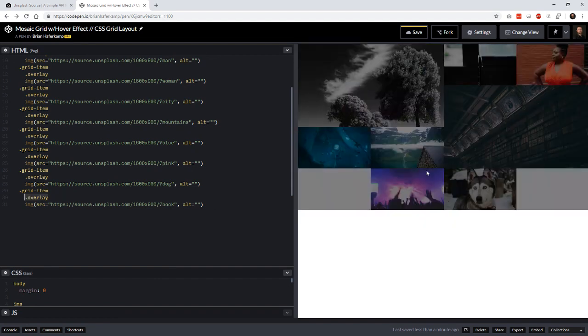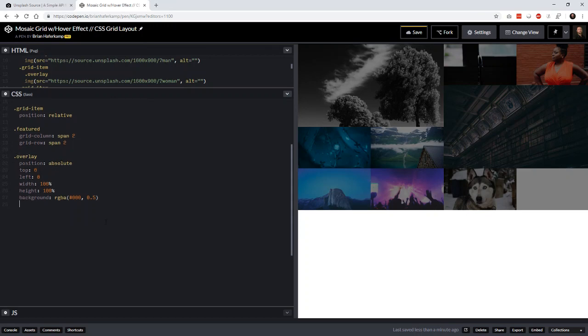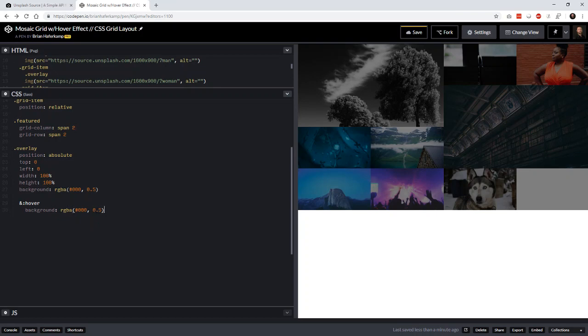So let's put that back on, and so now all of our elements have an overlay, a background overlay. And what we want is when we hover over the element, we want it to go away. We want it to change. So normally we might come down, I'm using SASS here, and we would say overlay with the pseudo class of hover. And then we might think, oh, well, let's just take this background and then we'll make it fully transparent.